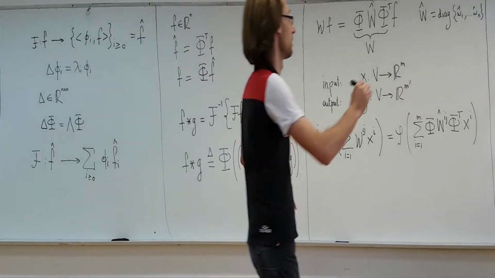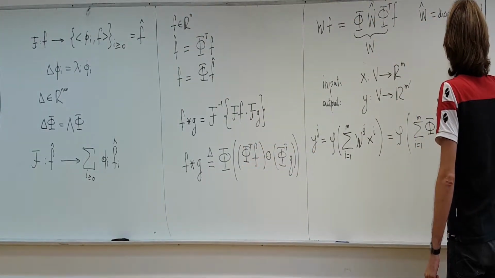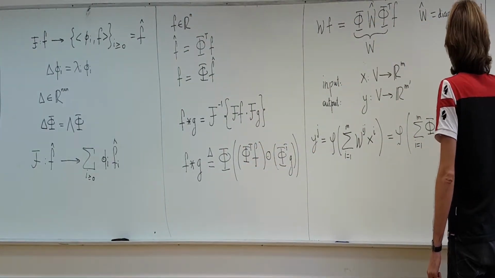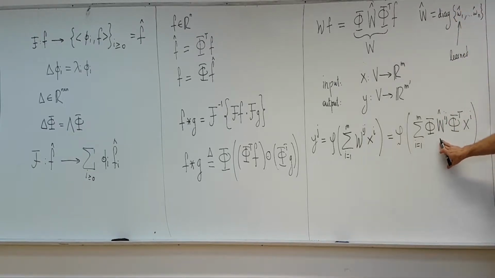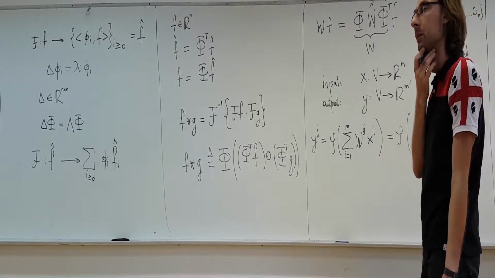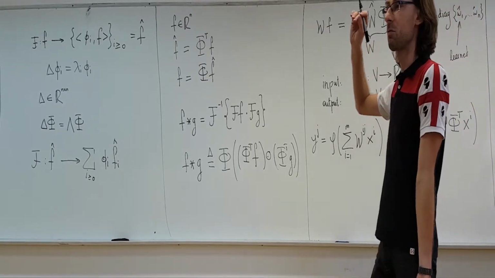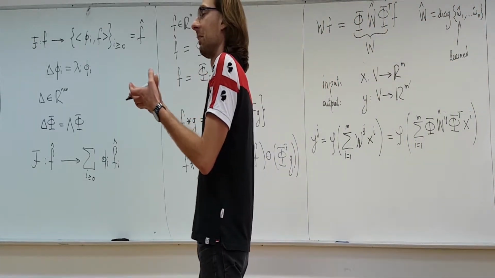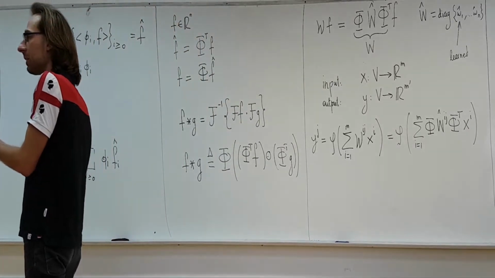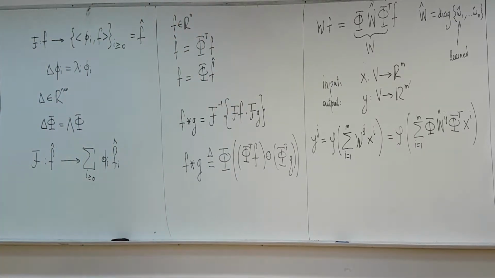Yes. These are the W's. Okay, so I'm writing it on purpose with this notation, so it looks exactly like our regular convolution layer. Of course, I'm not adding the bias parameter, but there is a bias, of course, per output channel. Is this a matrix again? This is a diagonal matrix. So instead of learning the filter itself, you're learning its frequency response, or this generalized notion of frequency response that we have.